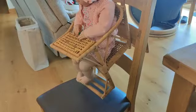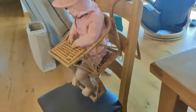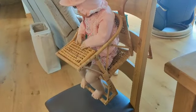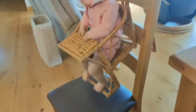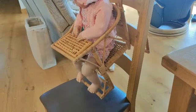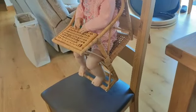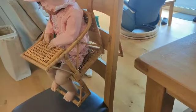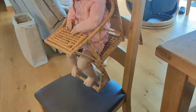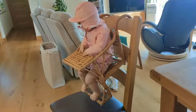It looks so funny. I mean, Annie just does not look comfy there at all. Do you, Annie? But Annie thinks it's fun. But yeah, can you imagine just sitting your kid in that in the back of a car? And then a lady said you took it out of the car and take it into wherever you're going, and they could sit up at the table or wherever on the back of a chair. Maybe chairs weren't so high then as well. I don't know. So maybe the foot bit would have rested a bit more. I think our chairs are more modern, so maybe they're a bit higher than an older vintage chair would be. But yeah, so that is it.